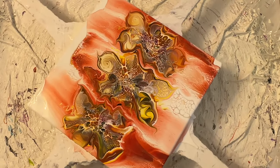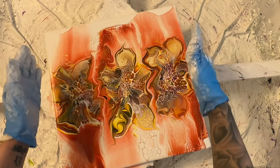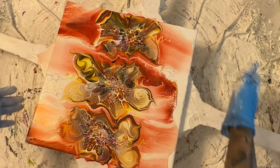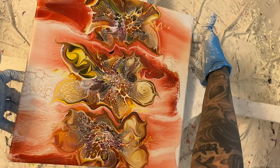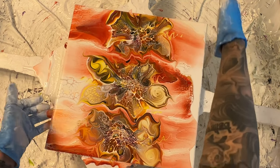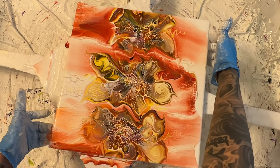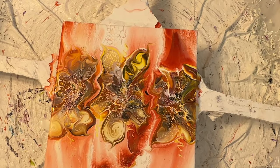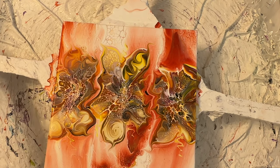Yes. You know what? I'm just going to keep spinning because some of these are just going to kind of go off. I want to try and keep half of the blooms on either side. So, one more nice spin. I don't want to distort the blooms by moving it around if I don't have to. Just kind of up and down, tilting it a little. I am going to move it this way because I want a little bit more paint coming off over here. Oof. Yes. Just a little bit more this way and we are good.